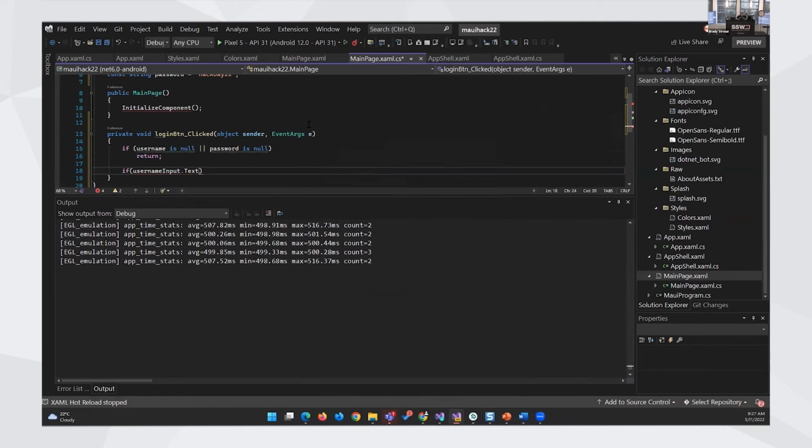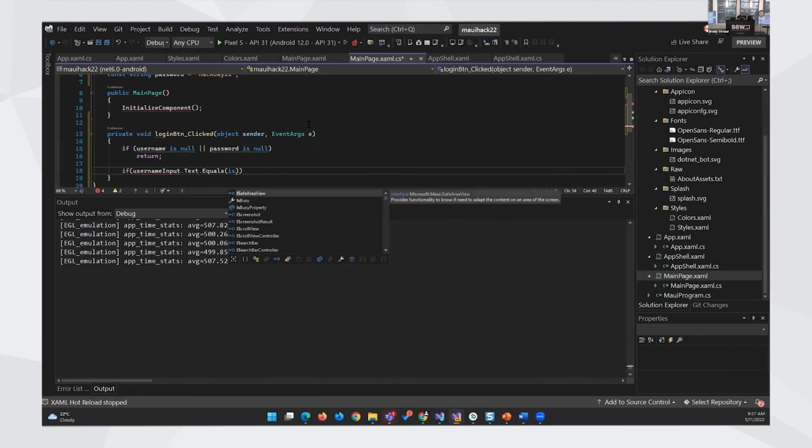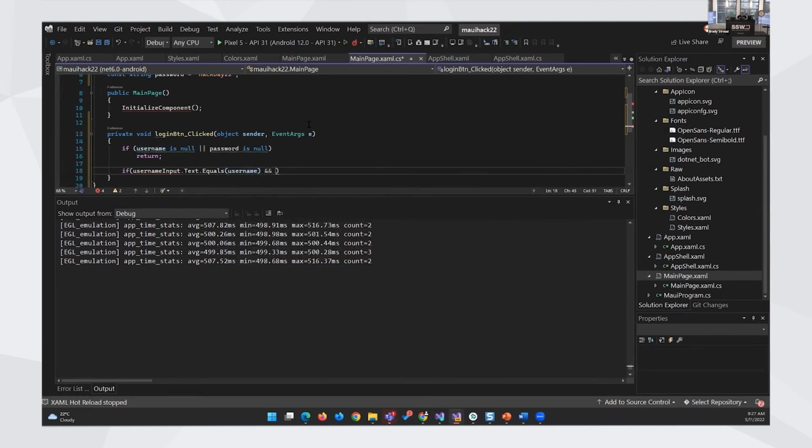And we should be able to go dot equals the username. And the password input dot text, which is the property of that UI, equals, and that should be the password.